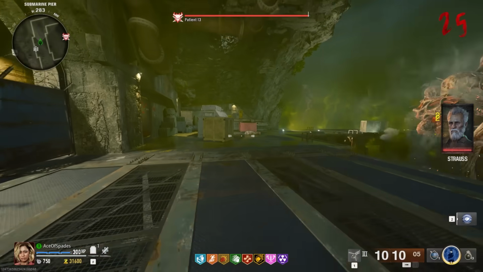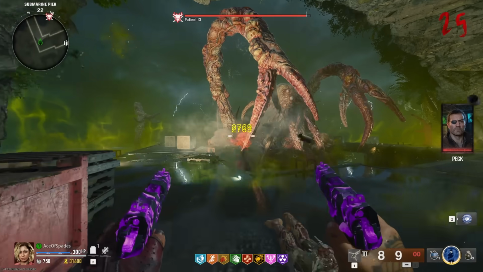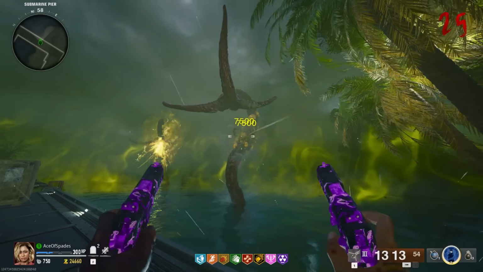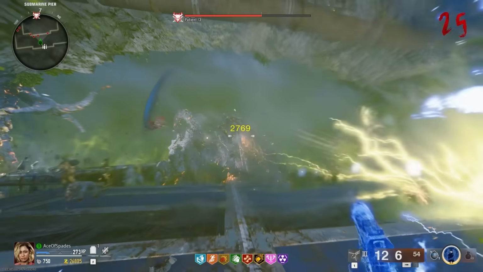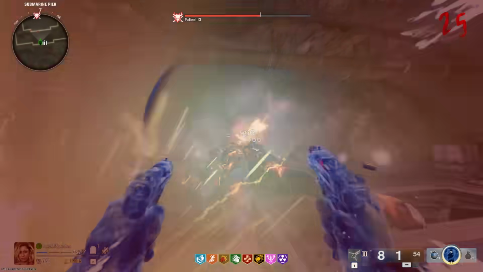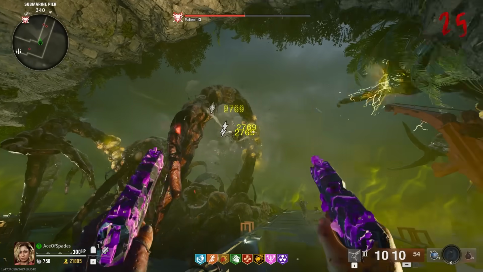For the first phase, shoot the glowing pods on its shoulders to do critical damage. Once it's down to 75% health, it will dive down. Shoot the tentacles on the outskirts to start the second phase. For the second phase, shoot its mouth to do critical damage. Once it's down to 50% health, it will start the third phase. For the third phase, shoot its tentacles to do critical damage.